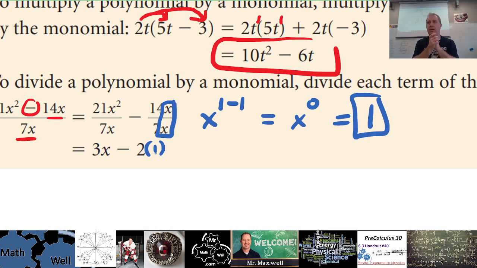All right? So just please, please, please keep that in mind. I know there's a lot of little rules that you guys are learning here. But if you have like x, y, z divided by x, y, z, that's just 1. If you have x to the 17, y to the 3, z to the negative 500, and you divide that by the exact same thing, it's just 1. Okay, anything divided by itself is just 1.